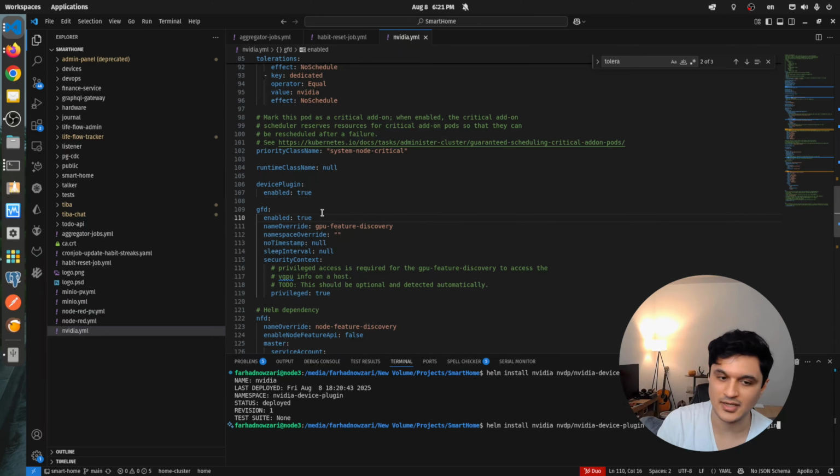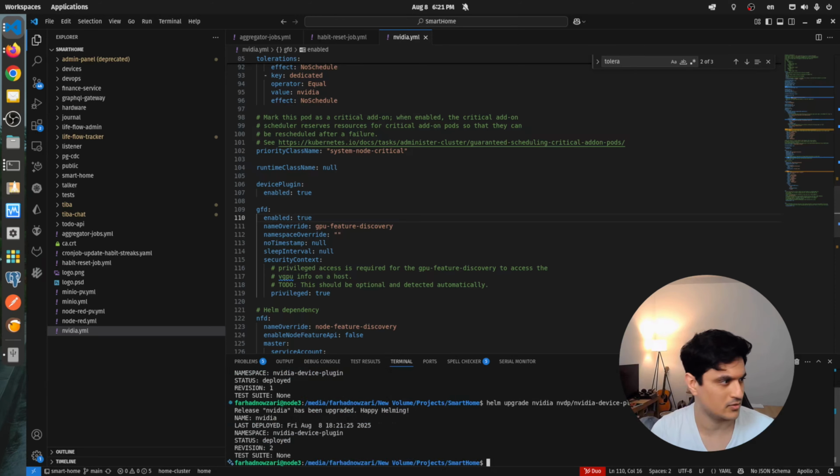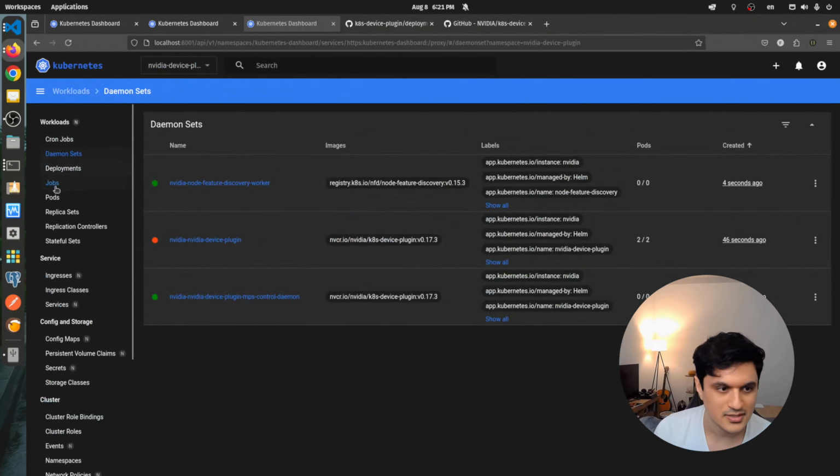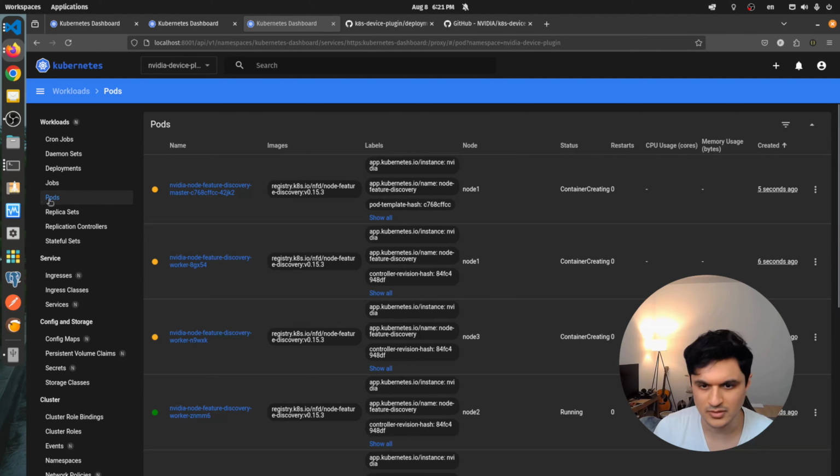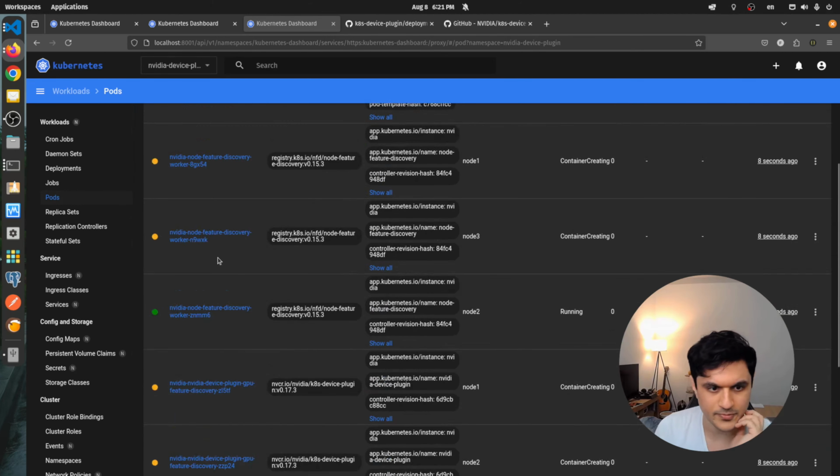If I set it to be enabled, then it's just going to go through node 3 as well and label it. Then after it is labeled, the daemon set will run this one also. So let's see, it is now enabled. Let's see node 3. Yep, node 3 is there.